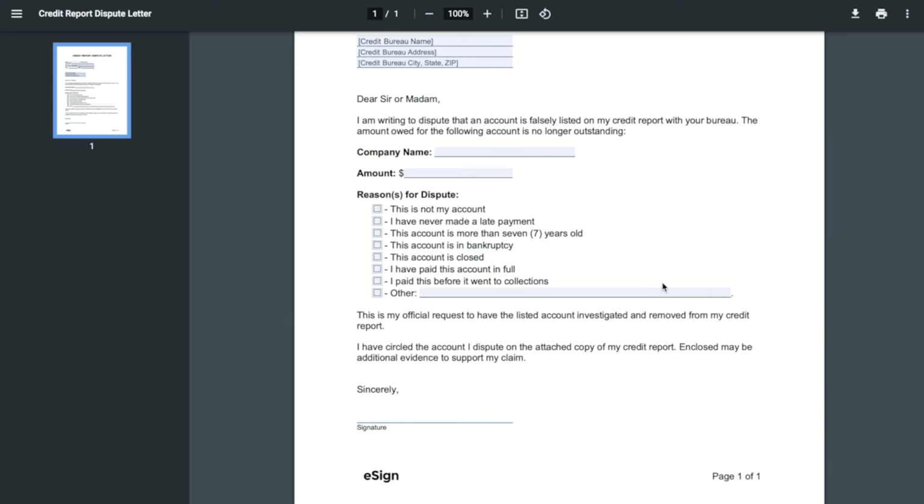and then you package it, and then you send it out. So you want to make sure it's a trackable mailing. So express or certified mail is the best approach, because then you can track your mail. Okay. So oftentimes, I don't think I've ever seen when you put a tracking number, they tell you they didn't get it, but it's oftentimes when there is no tracking. So you want to just make sure you can track it. So that's basically it. So you package this and you send it to all three bureaus. And then once you do that, you are good to go.